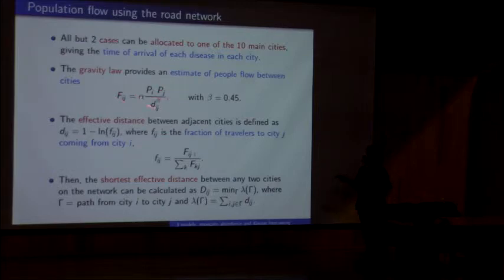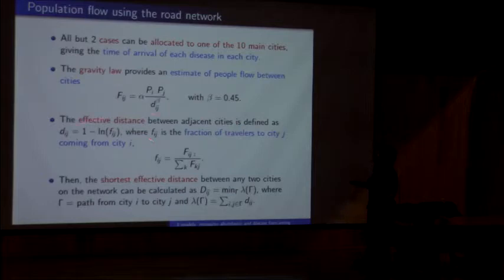Then you divide by the distance, because if 2 cities are very far apart, you're less inclined to go there. And the power beta here is describing how difficult it is to go to that city. So if you have a road which is badly maintained, you may not take the trip as often as if you have a very nice road. So that parameter is essentially describing this. What I'm going to show you is with beta equals 0.45.